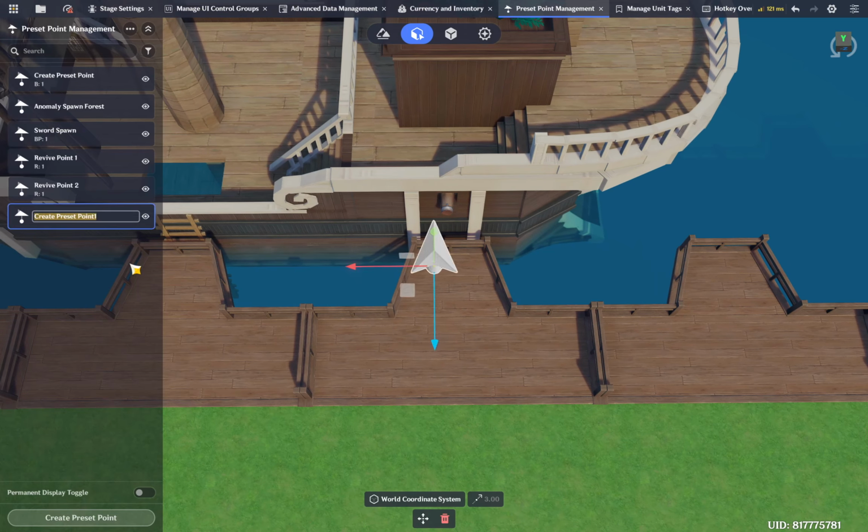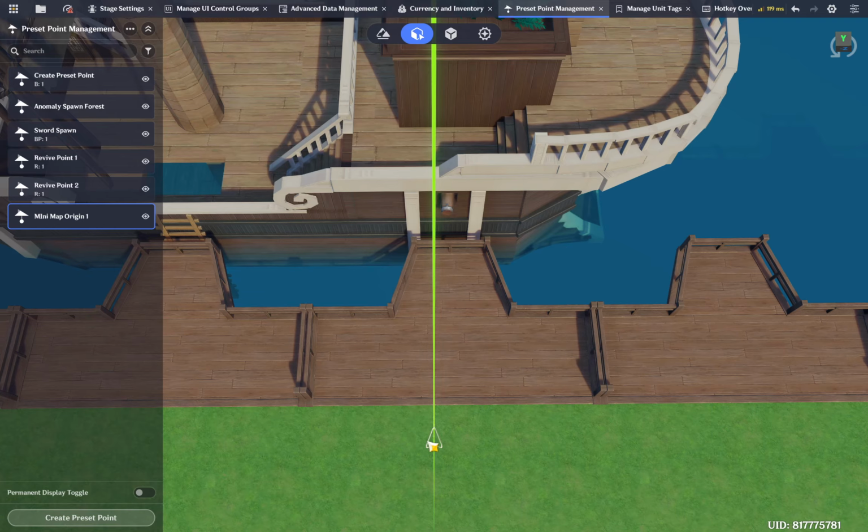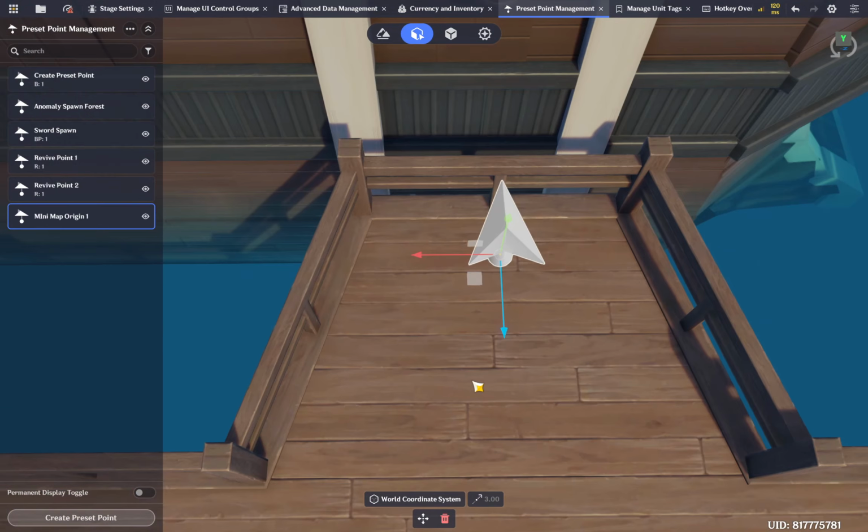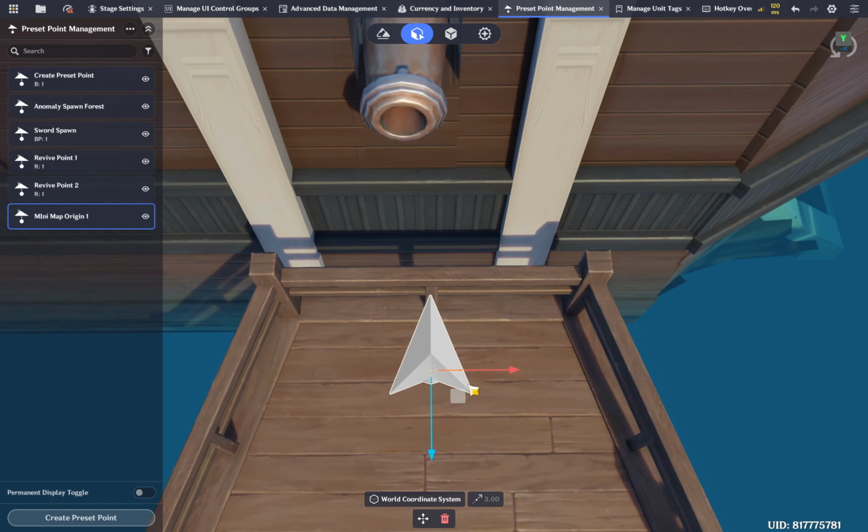Let's create a preset point, say minimap origin one. Let's keep it somewhere along there. This will be the orientation one.